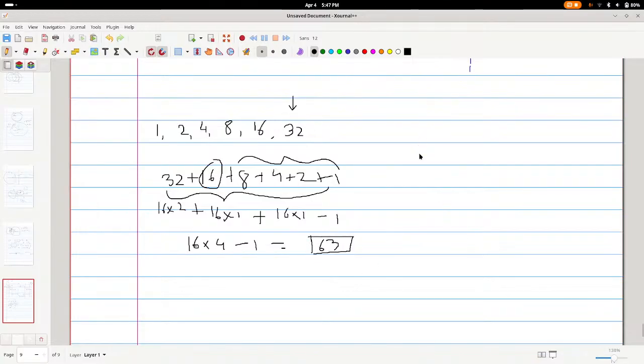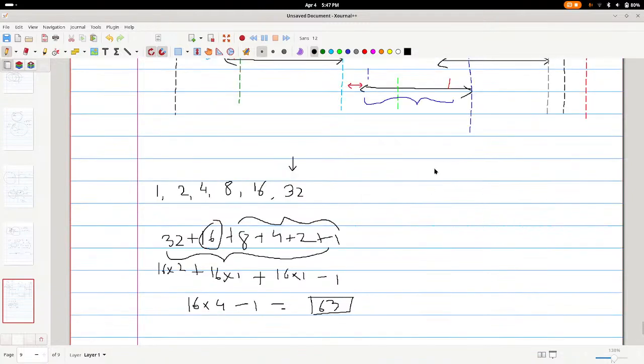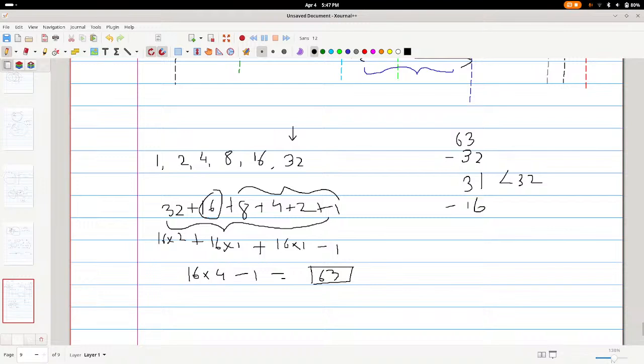Now I would like to ask you a question. First of all, 63 is greater than 32. So after taking 32 out of it, what will be the resulting value? It will be 63 minus 32, which is 31, smaller than 32. Now I'm going to take 16 out of it.